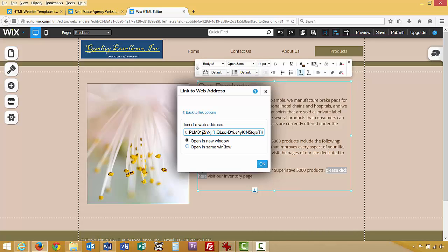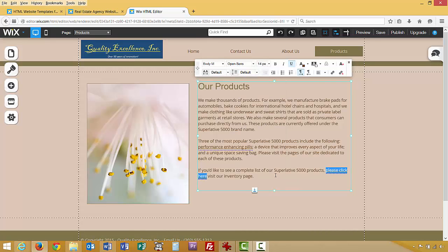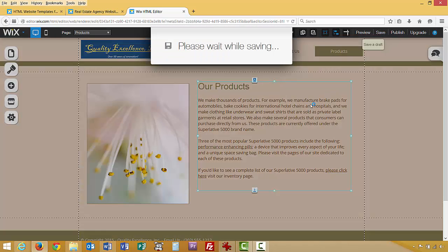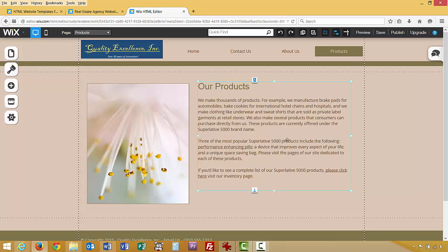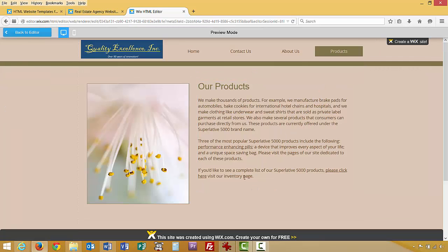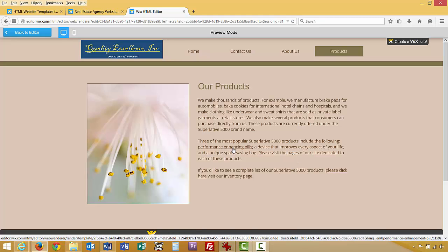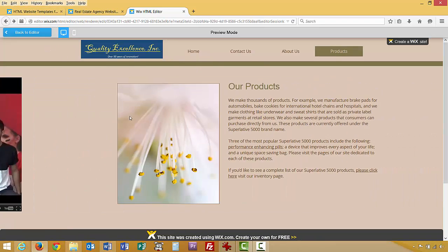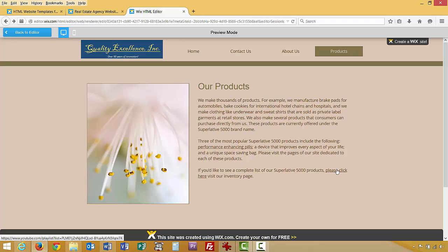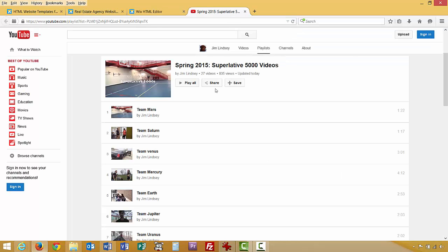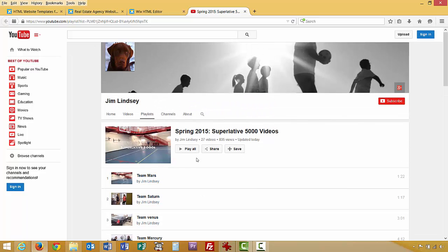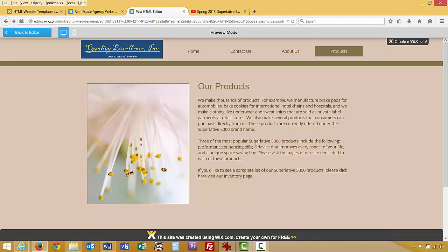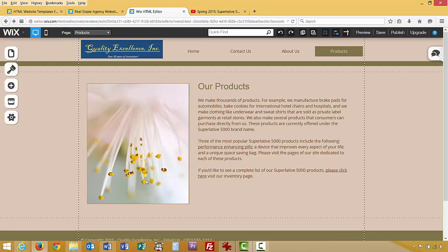That gets into the anchor tag, and that basically adds a target attribute to it. So I'm going to hit OK, and I'll just save this, and I'll put appropriate pictures in here, and then preview it so you can see what it looks like. But when somebody looks at this page, if they click on performance enhancing pills, it takes them to the page that we just made. Let me go back where I was a second ago, and if they click on this one, to please click here, see, it opens a new tab to that thing I showed you a second ago. So that's how you do that.